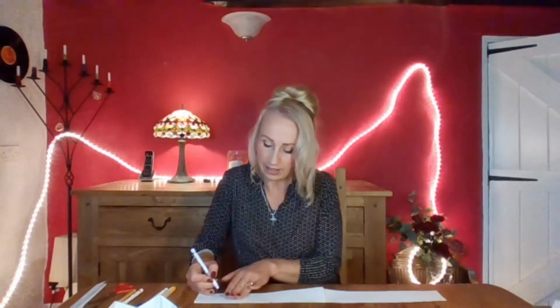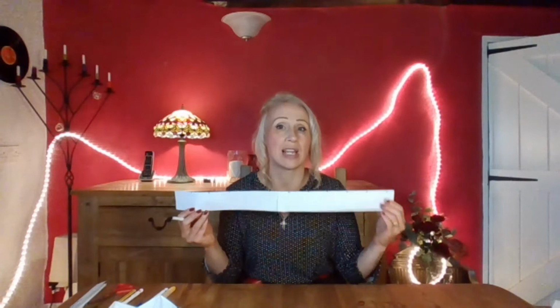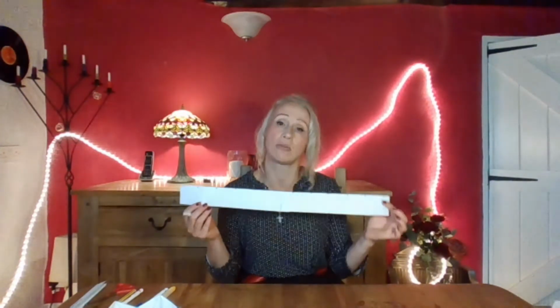So now you can see that I have two points, and I do the same and another point, and I do the same and another point, and continue all the way to the end. So I'm going to do this quicker now. You do yours, and then we'll catch up once I've got all the dots in place. Okay, so that's my fifth dot now, sixth, seventh, eighth, nine, 10, 11. Now I've got 11 dots along my strip of paper, but you might get more or less depending on how big your fingers are. Okay, the most important thing is that they're of equal distance. So that's it there.